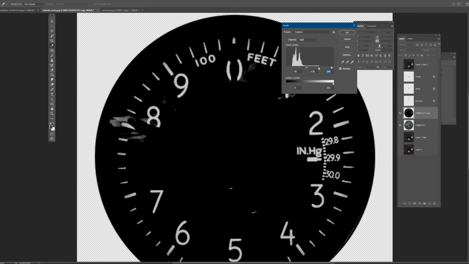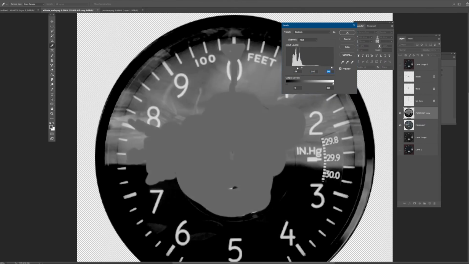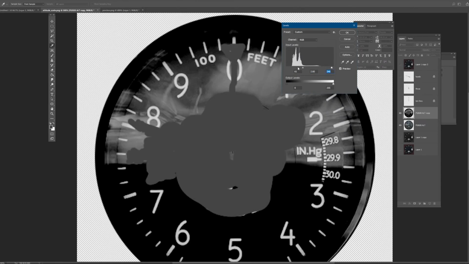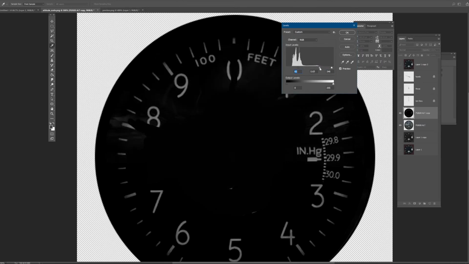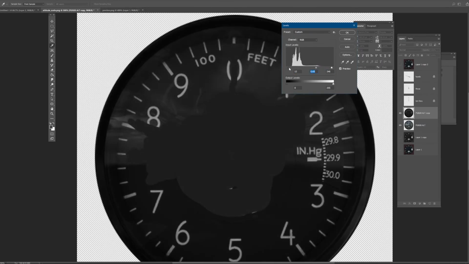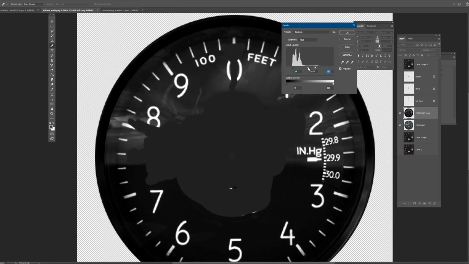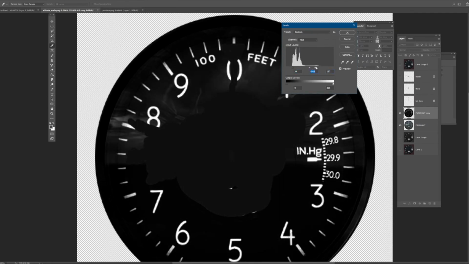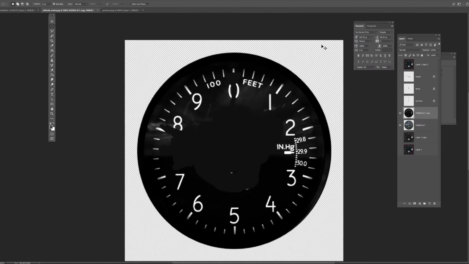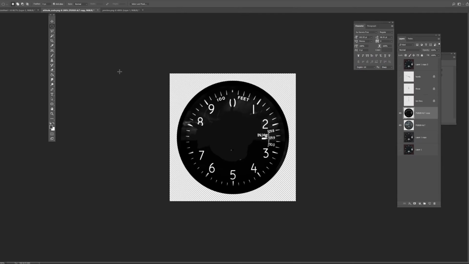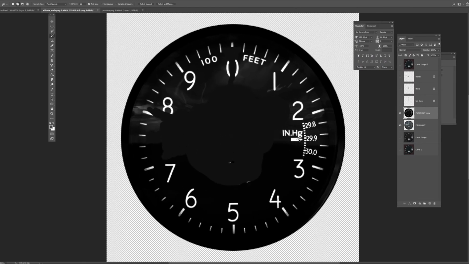And why that's important, because by messing with these items right here, I'm trying to just seclude this image down to only what I need, and that's the letters and the numbers. So by just messing around with this a little bit, I'm trying to really pop these units out just like this. And I'm feeling pretty good about it. And I'll show you in a moment what I'm going to do.